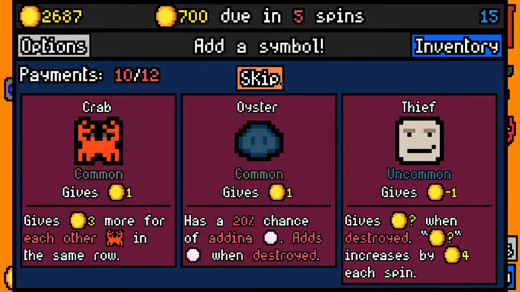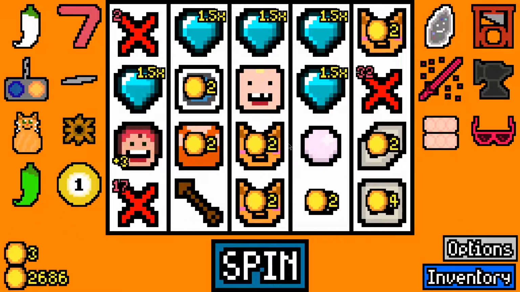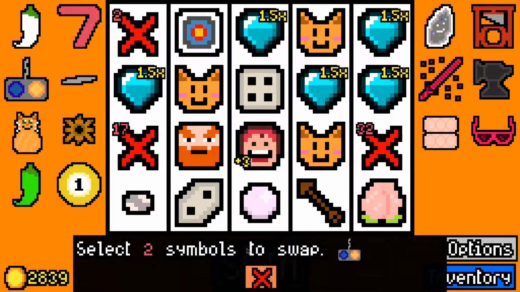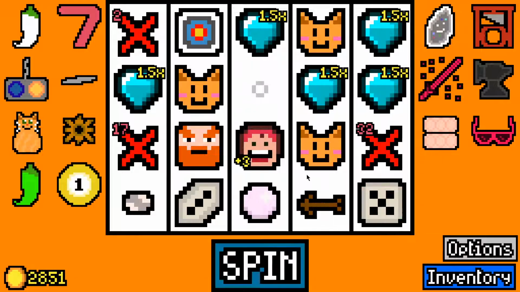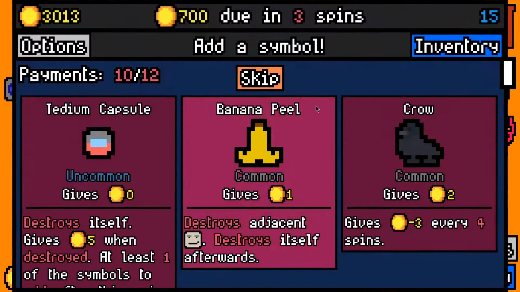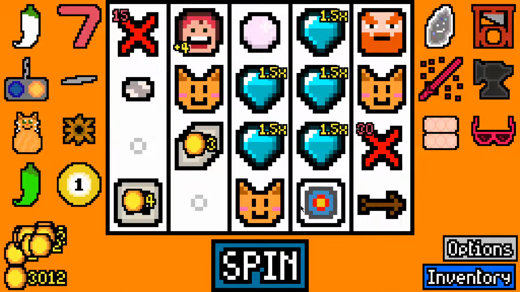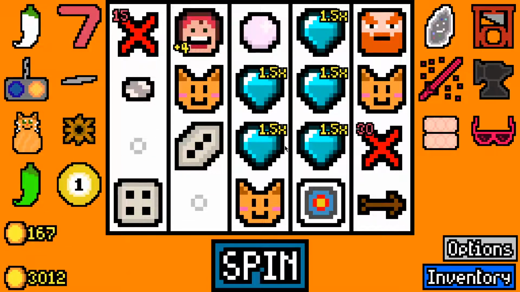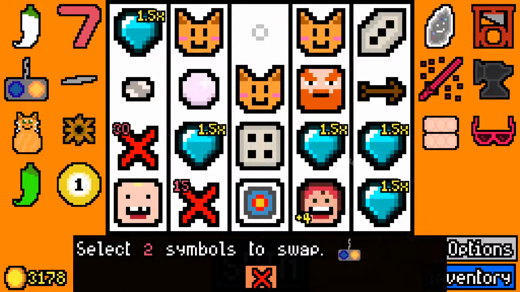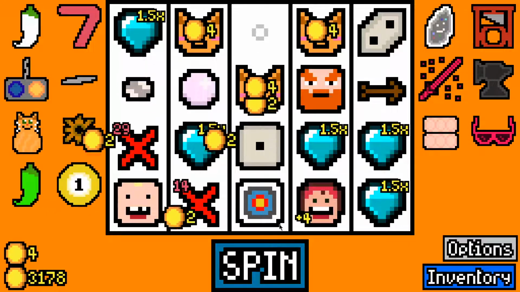Okay, let's skip all this. I'll put you here, I guess. And I'll take a peach for Mrs. Fruit. Put the peach here. Okay, I'll take a tedium capsule. And here we get all 5 diamonds in one place. That's great. We don't particularly need a pearl. We don't need a big ore either. Let's just not bother swapping anything.